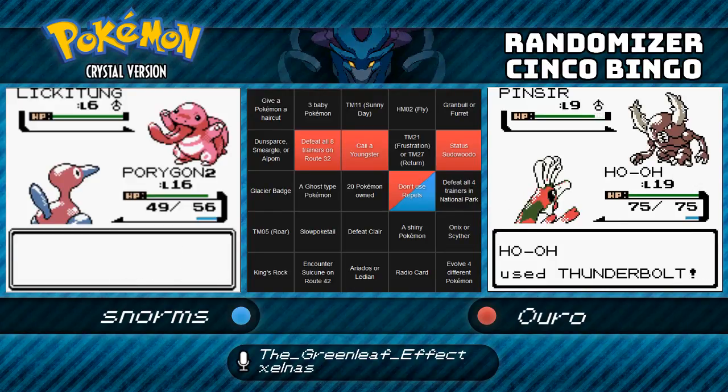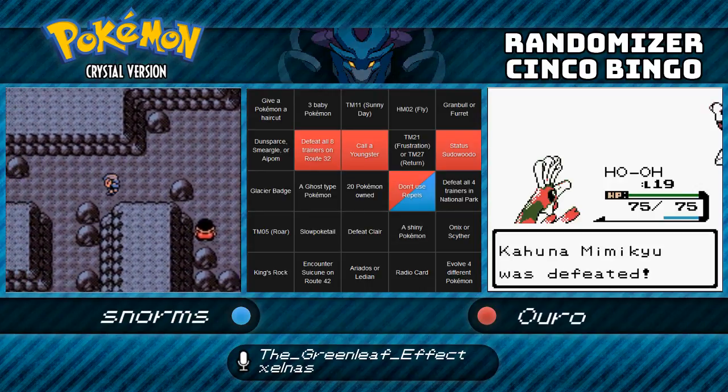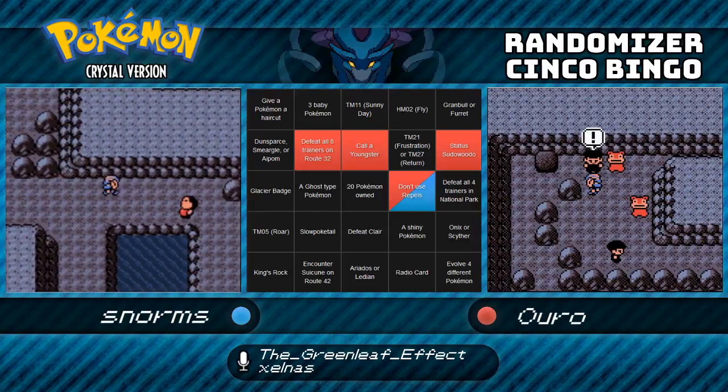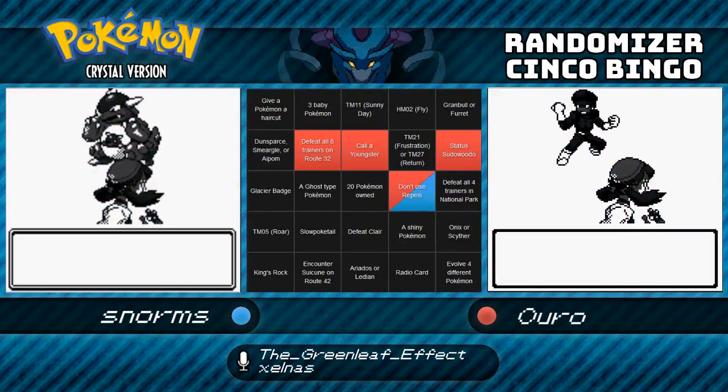No, we're going to save that for the finals. Required entrance to Johto. Oh, absolutely! Of course, it's going to be right there. It's going to be up in the falls. It's going to be waterfall required only.